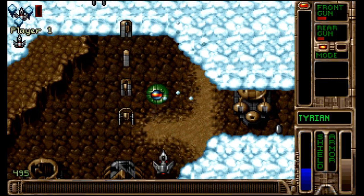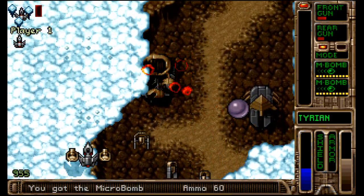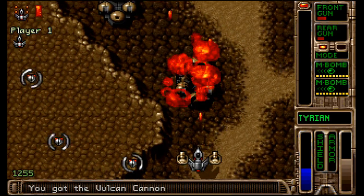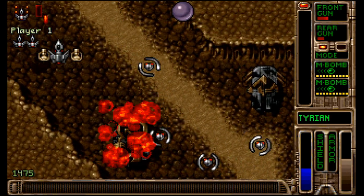Next is a shooter called Tyrian. This is a DOS game. The only thing that doesn't work on this is the sound effects. I could not get it to detect the Windows 98 Sound Blaster emulation, but the music seems to work fine on it. Very little noticeable slowdown in some spots.